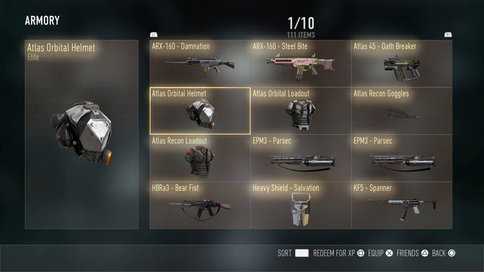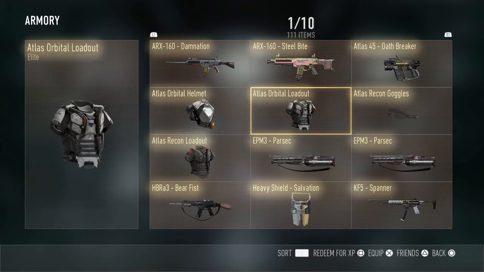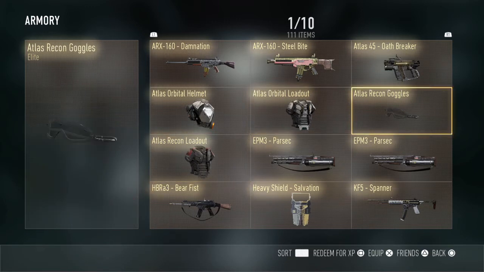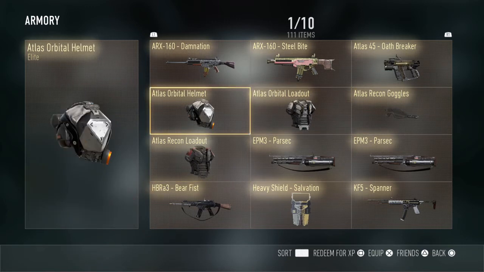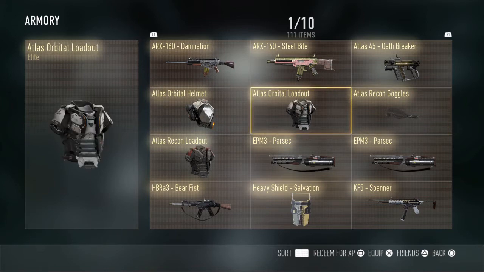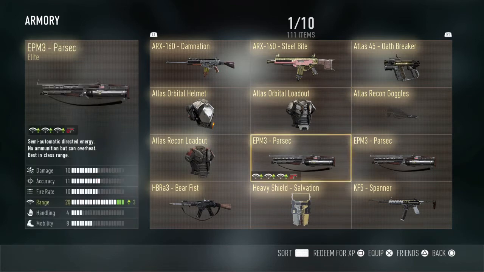Next, we have some elite helmets, loadouts, goggles, another loadout. And these, I mean, are basically just for looks. Whatever you think looks cool at any time, you can put on your character. I have almost all elite stuff, like one of each type. It looks pretty cool. You could show off all your different loot you obtained, but it doesn't really do anything for gameplay.